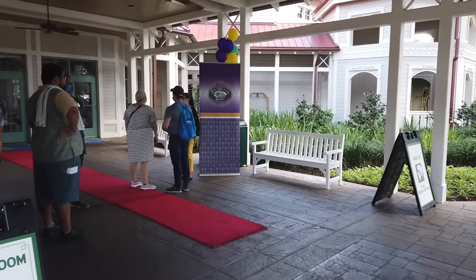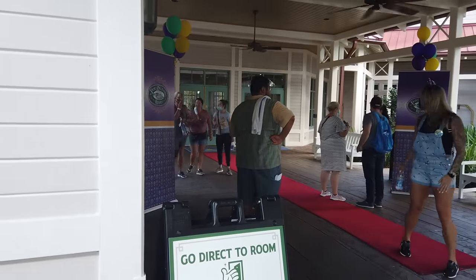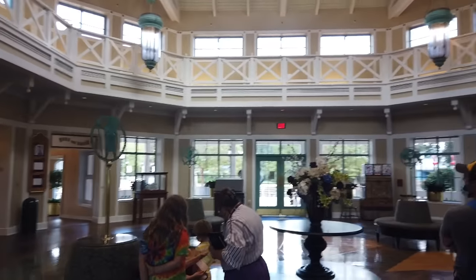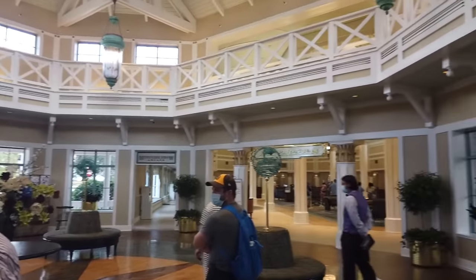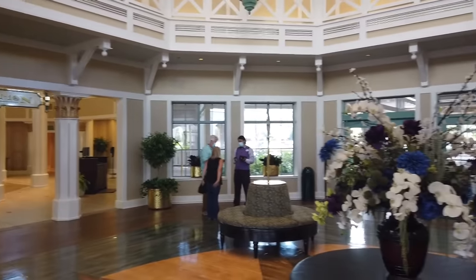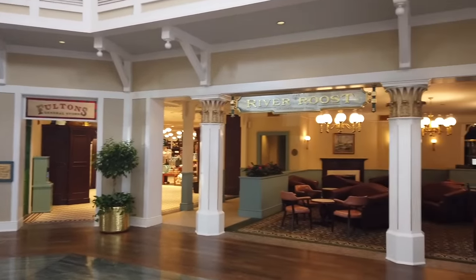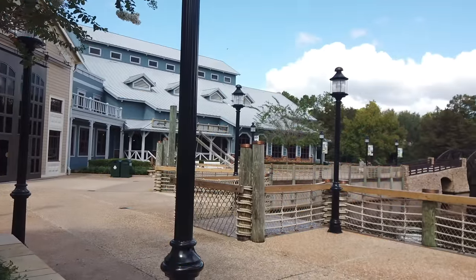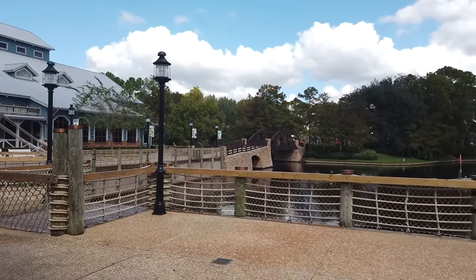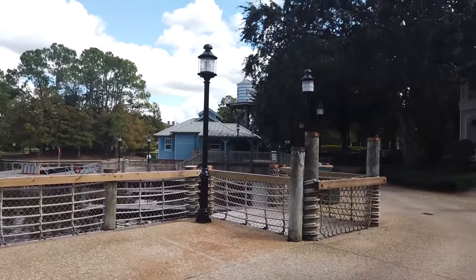It's reopening day here at Disney's Port Orleans Resort Riverside, so there's a red carpet laid out for guests — balloons, banners, and a lot of cast members greeting folks heading in for the first time since it closed. The lobby has a steamboat theme; it's supposed to be your registration for a steamboat voyage. This is a moderate resort themed after the romance of rural Louisiana, one of two sister resorts — the other being French Quarter, which has more of a New Orleans vibe. This one has more of an Old South rural vibe. The resort is located in the Disney Springs area with a short boat ride to Disney Springs, bus transportation for the rest, and a short walk to Port Orleans French Quarter. It's a large resort with 2,048 rooms, so common areas can get pretty crowded.